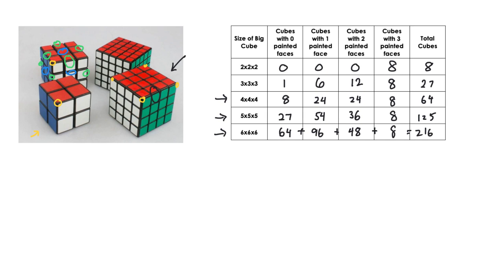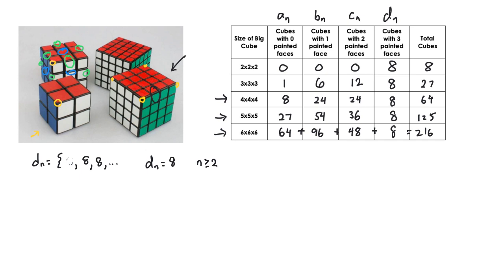So for starters, let me say that a sub n is equal to the cubes with 0 painted faces, and then b sub n is 1, c sub n is 2, and d sub n is 3. I'll start with d sub n as a sequence because that is the easiest. D sub n is this constant sequence, 8, 8, 8, and so on, right? Just like that, it's a constant, it's always 8. So an explicit formula for d sub n is d sub n equals 8. Of course, with the caveat, and this is an important caveat, that n must be greater than or equal to 2.